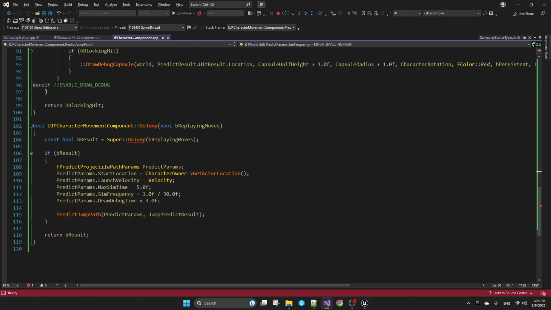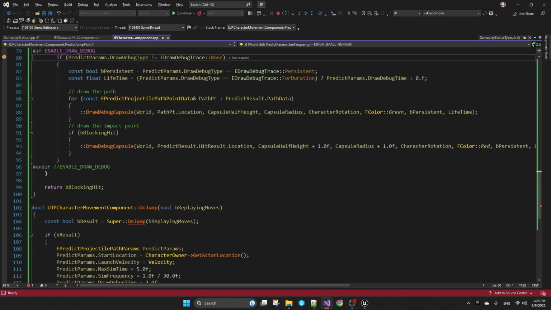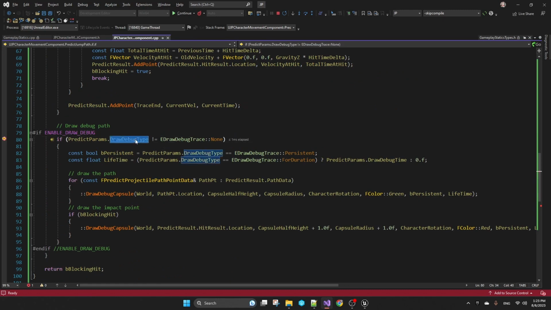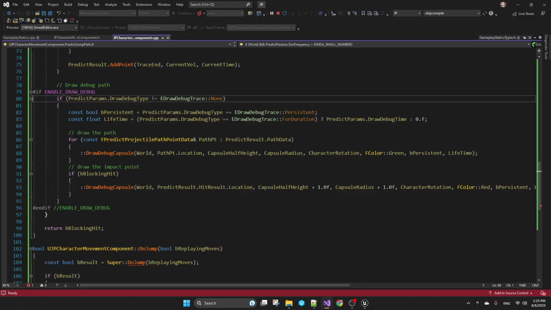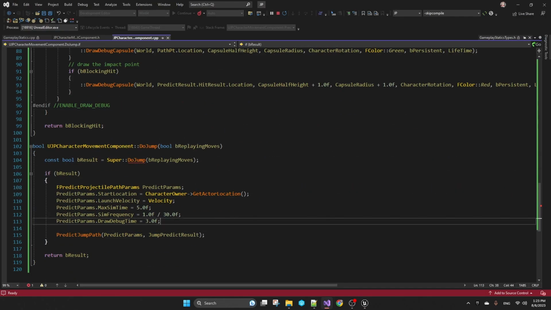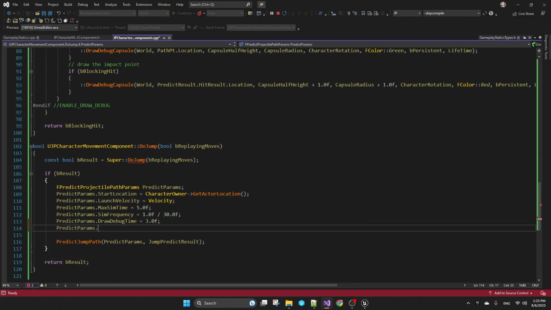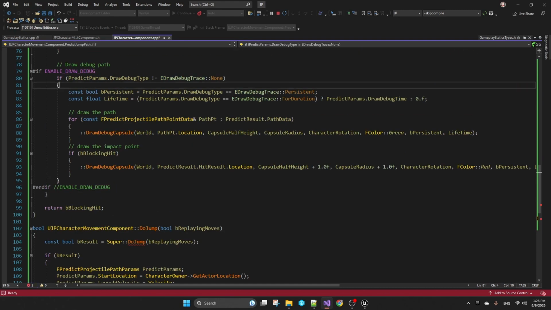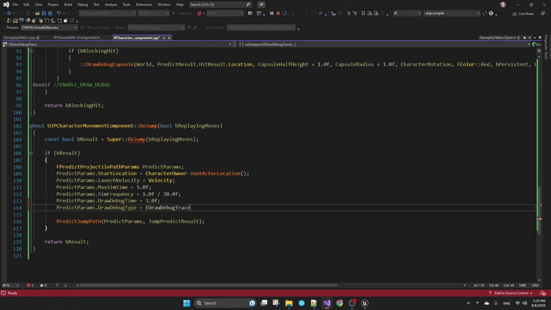Huh. Oh wait. Okay, so I didn't set this property. Predict params, draw debug type. What is the type? Draw for duration. There we go.